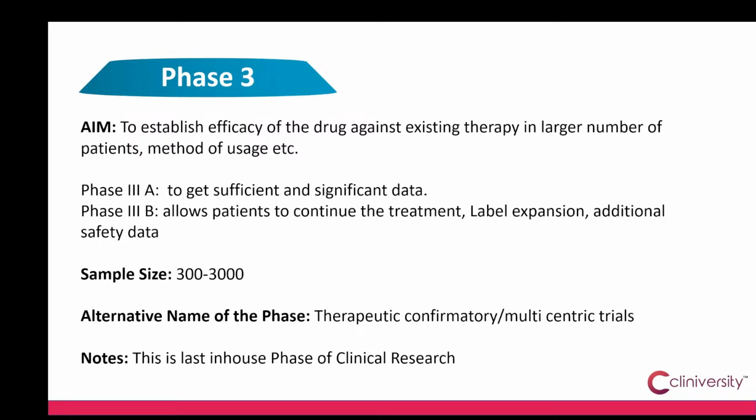And once we end up with the phase 3 clinical trials, we also perform phase 3B that allows the patients to continue the treatment. And when we get good positive results for this drug molecule, we are going to expand the label. During a clinical trial, we use the label called clinical trial label. On the particular investigational product, it will be highlighted saying that this will be used only for clinical trial purposes. That will be the main highlight of the clinical trial medicine labels.